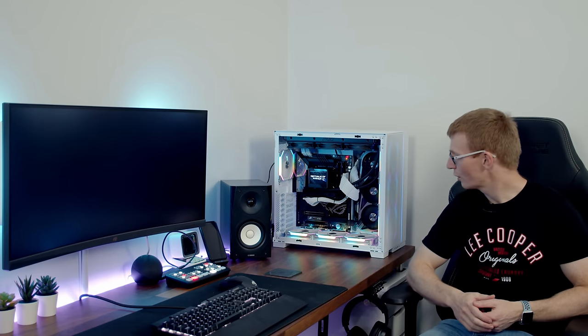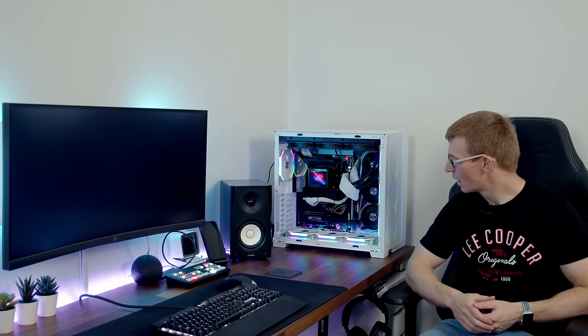Okay, so that's good. We can hear the liquid moving in the I/O and we've got our fans spinning. So we just need to keep an eye on the screen and see what happens. So that's a good sign, we've got the ROG logo appearing. And what we're looking for next is the Windows installation screen to appear if it's found the bootable USB drive that we plugged into the back of the computer. So there we go, we're through to the Windows installation screen.